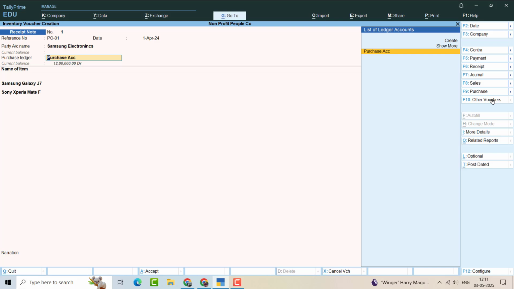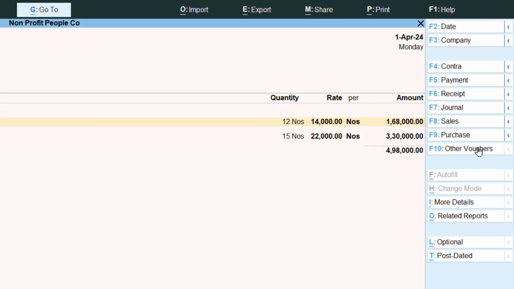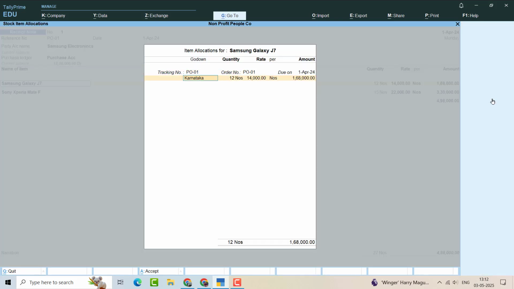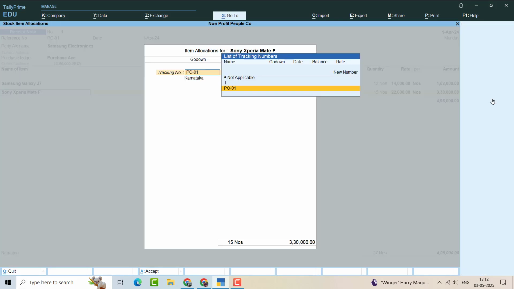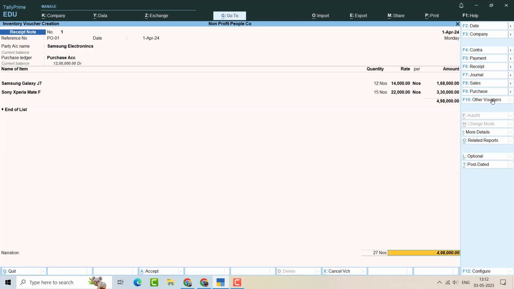Now you'll notice if I click on purchase account, these items are already appearing. That means Tally is taking from that open purchase order whatever we have ordered earlier. Now it's coming in the receipt note. You can change the amount, the value, the item, whatever. It may happen, no? Different things also. So you have to do nothing here. Simply keep on pressing enter, or simply accept it. But I have to write the narration, so I will go down and write the narration.